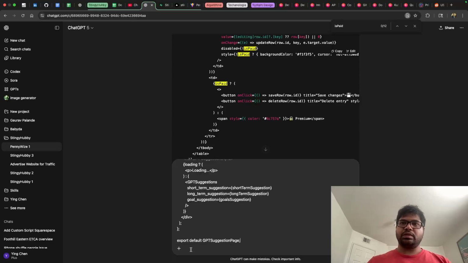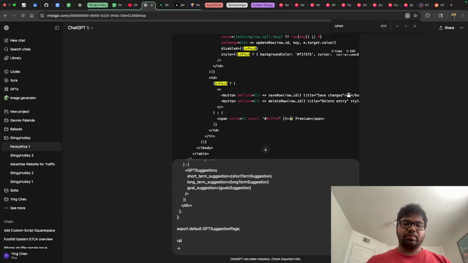Let's paste it here and say: update page to show one line suggestion for free users and short slash long slash goal suggestion for paid users.